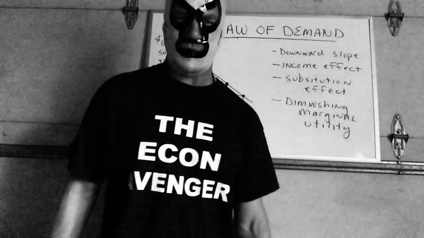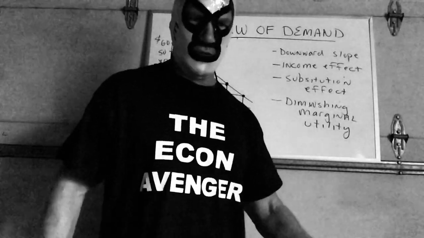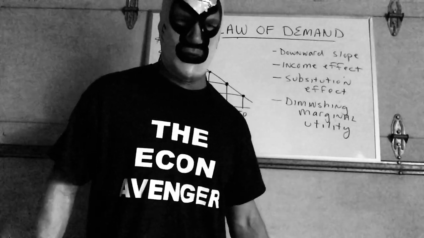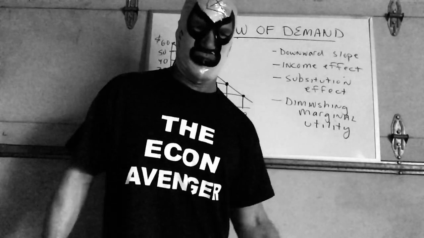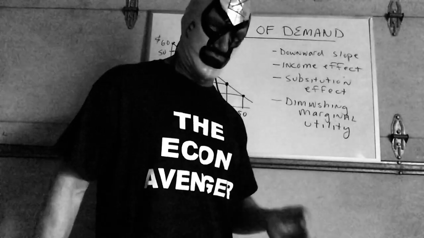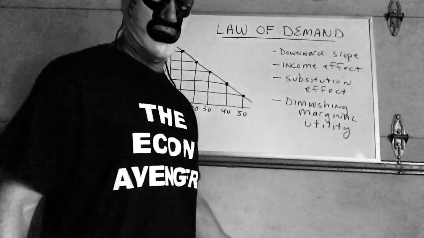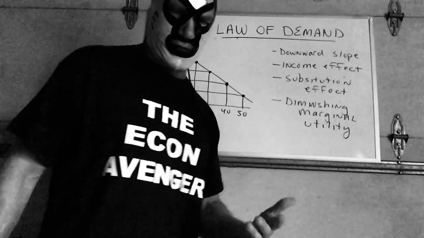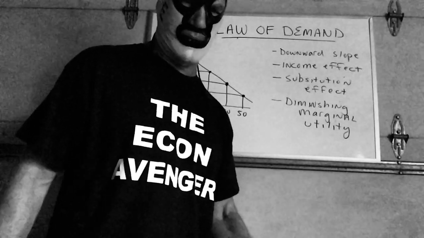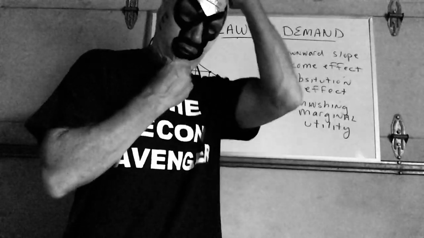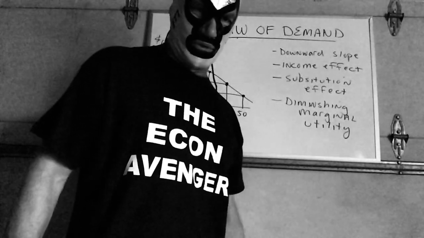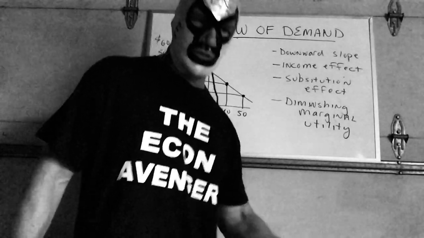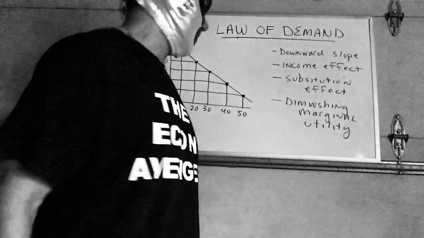But it also goes the opposite way. You come to the store, ready to buy something, and a funny thing happens. The thing's on sale. You're like, hell yeah. And you buy more of that because you feel richer. So the key thing about the income effect, and how it applies to the law of demand, is that when the price of anything goes up, you tend to feel poor. You've got less money, less spending cash around, so you have to compensate by buying less of that particular good. Whenever they lower the price of something you were ready to buy, you feel richer, on the other hand, so you have more money to spend.